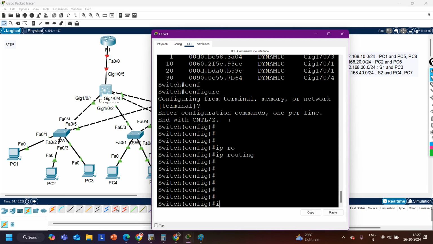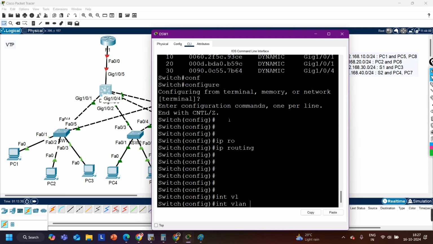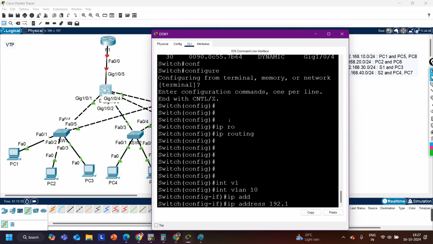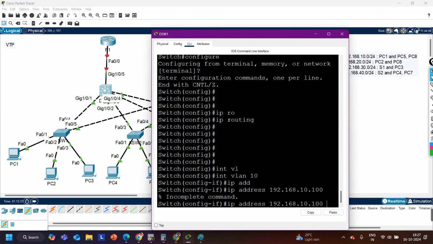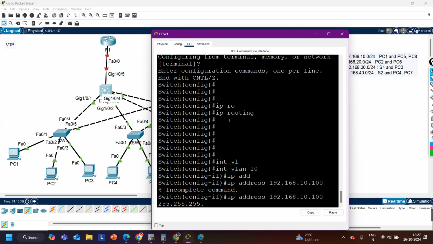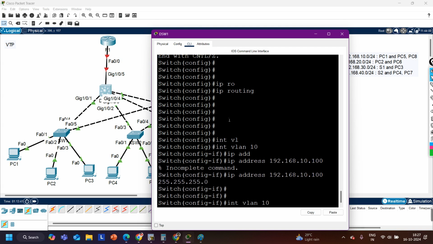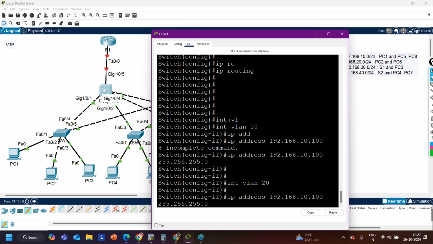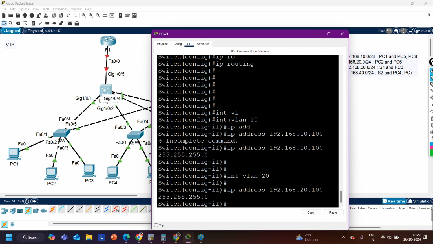To configure here, first of all I need to change the IP on all the interfaces. IP address 192.168.10.100, subnet mask 255.255.255.0. Then VLAN 20: on the VLAN 20 interface, the IP address is going to be 20.100.